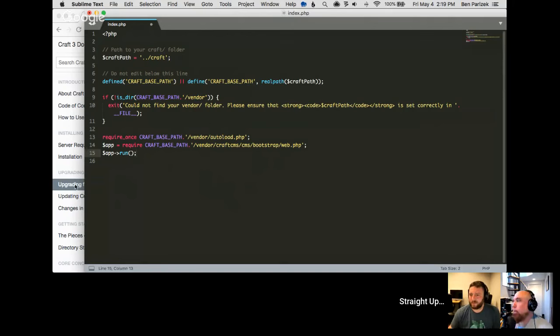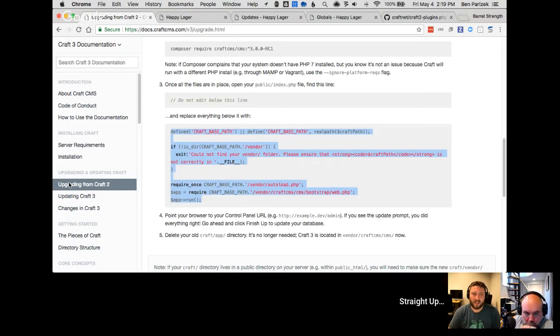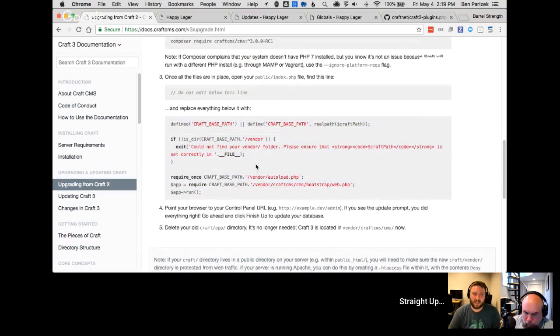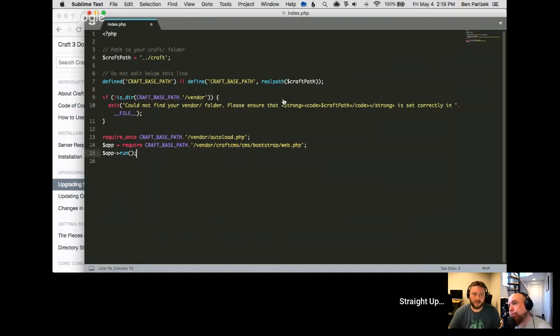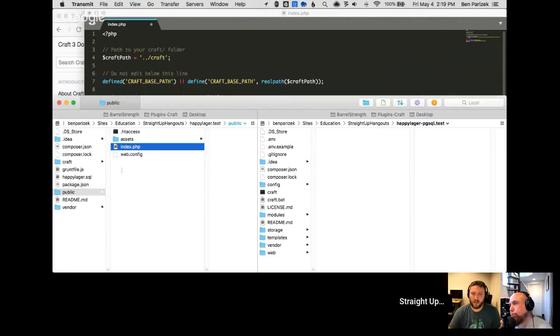Oh, it doesn't do that? Well, not if you're going this path, just because very few Craft 2 sites were using .env. Makes sense. So it's basically this path that you're going down. This is the way to keep your existing structure and files as intact as possible, while bootstrapping Craft 3 instead of Craft 2, and satisfying the minimum requirements to do that.